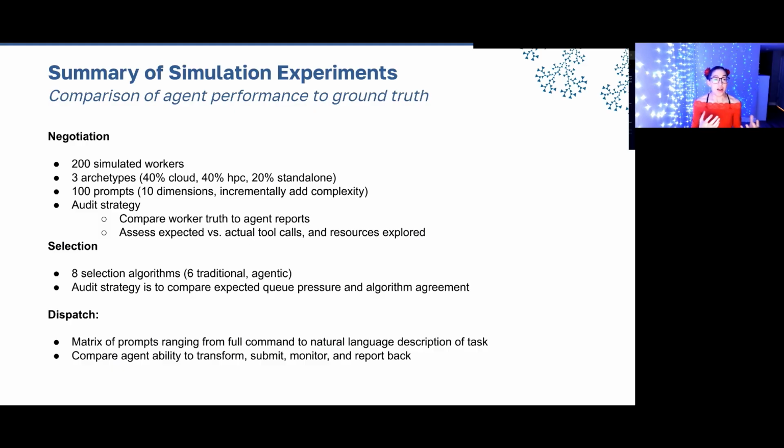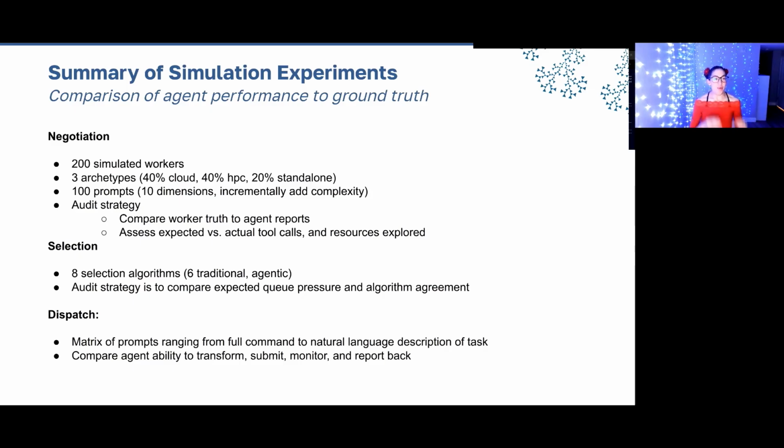And so for each archetype, for example, an HPC archetype is going to know that it will select a workload manager that might be Flux or Slurm or Cobalt, and it's going to have some cardinality of software providers, and it's all randomly generated with distributions. And we have a paper that I can show you if you're interested in how we did this.